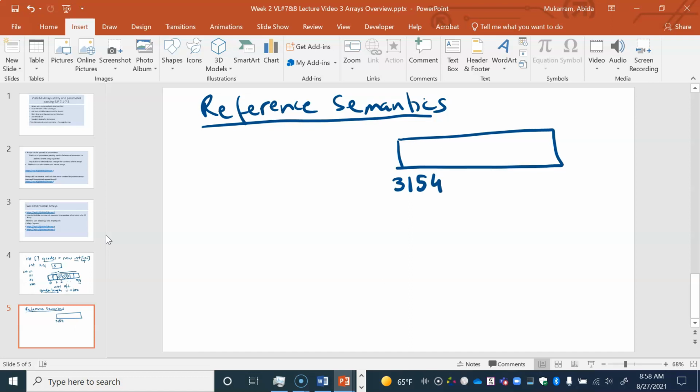It's important to keep in mind that addresses are important to access information, but when we pass information, it's definitely cumbersome to pass large amounts of information.